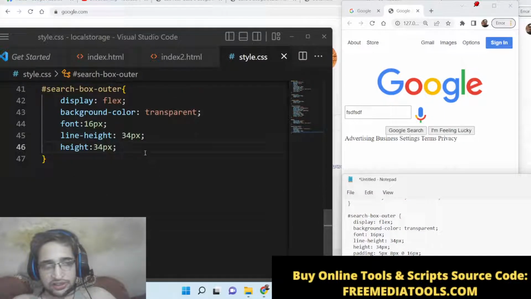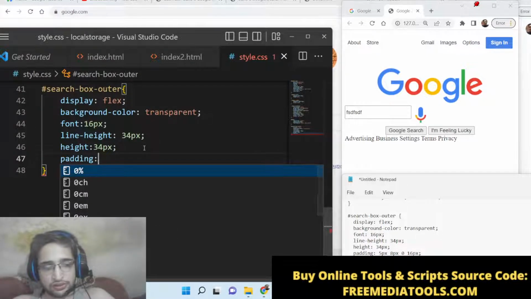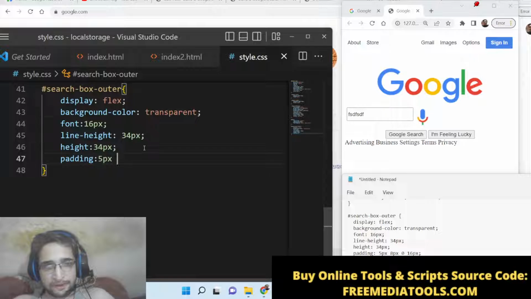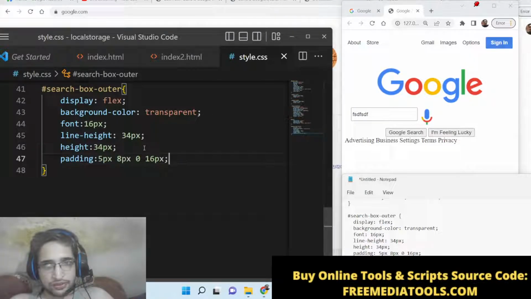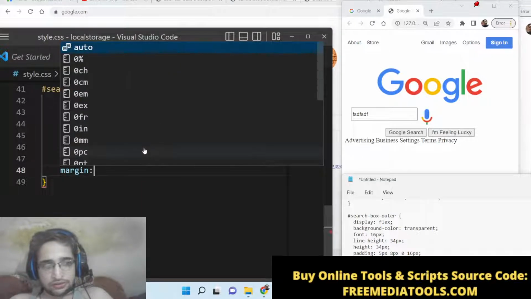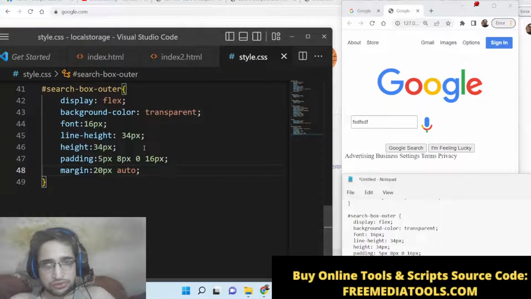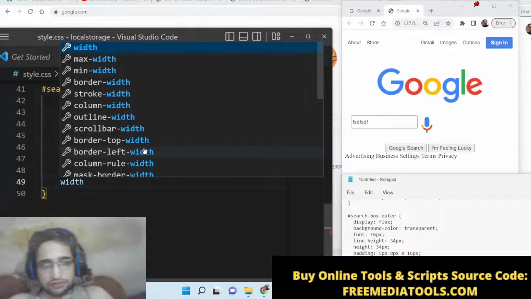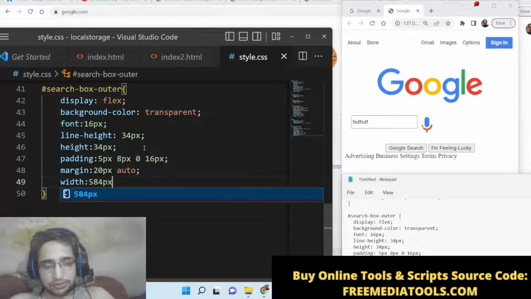So after this guys, we will give it a padding of 5 pixel, 8 pixel, 0, 16 pixel. Then margin we need to give it 20 pixel auto. Then we will give it the fixed width of 584 pixel.